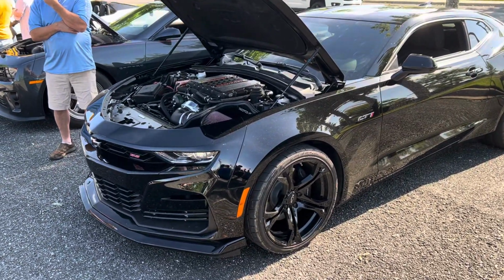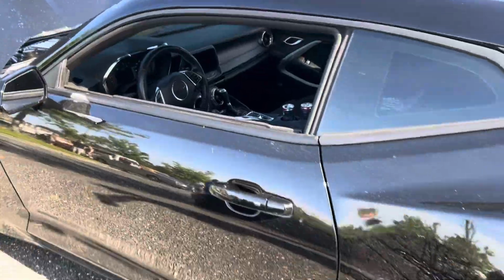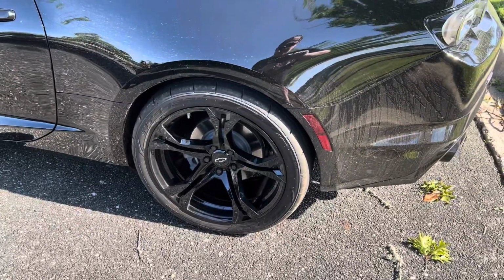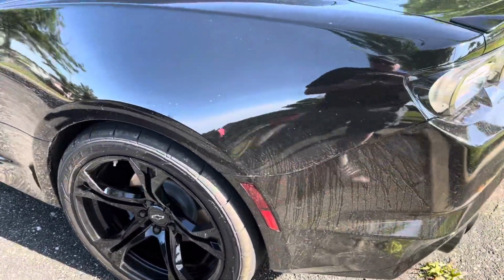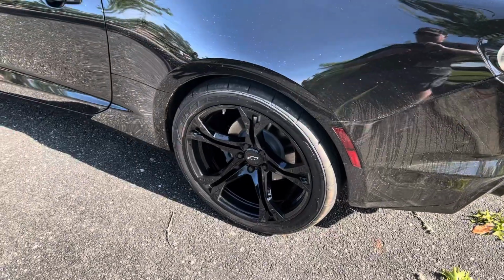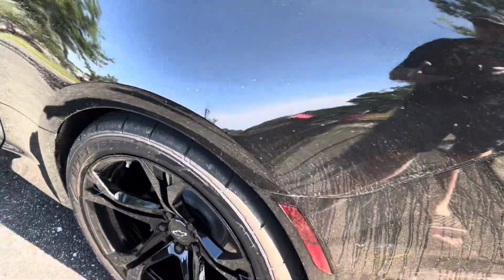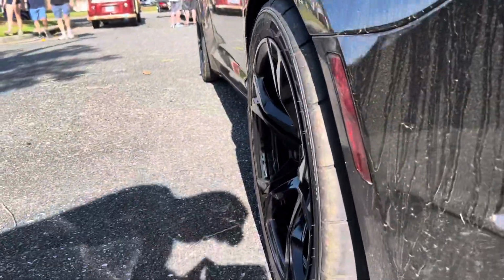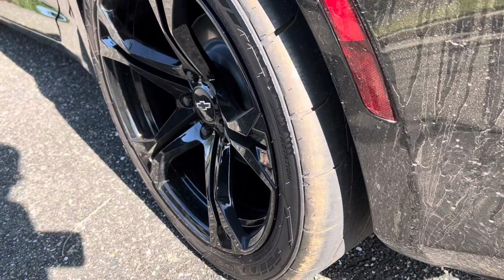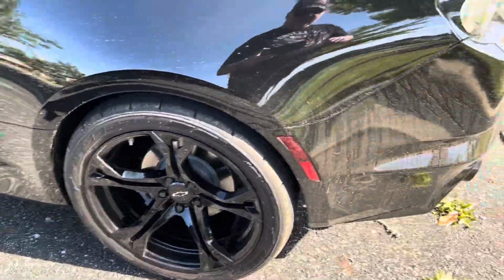This one's a modified Camaro SS. Magnuson supercharger, but you can tell they reused the stock rims and put larger Nittos on it, and they're over spec for the size. So you can see, and this is a good example of, I'm all the time telling people, don't overspec your tire. And you can see how it balloons out past the wheel, and his sidewall is actually covered up with tread, which means it's going to skate pretty bad. They all do.